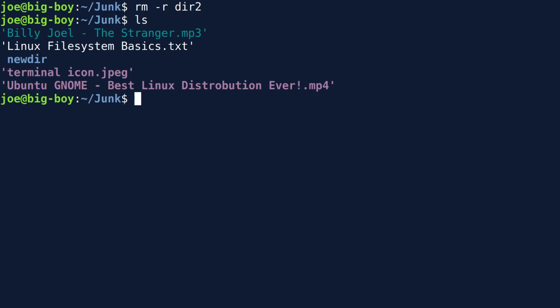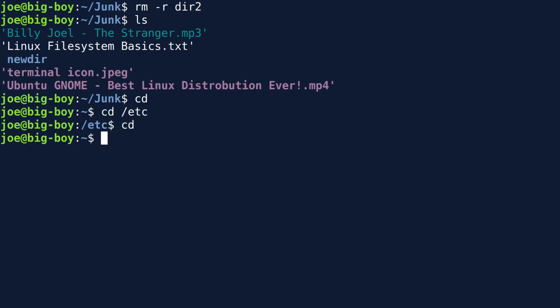So now that we know how to copy and move and create files and all that other stuff, let's get into some more interesting things. What about finding files on your system? Well, that can be a bit of a problem, right? By the way, if I just type cd, it's a shortcut to take me home. Wherever I am in the file system, I just type cd, it takes me right back to my home directory. Very good little trick to remember, especially when you're doing a lot of work like this.